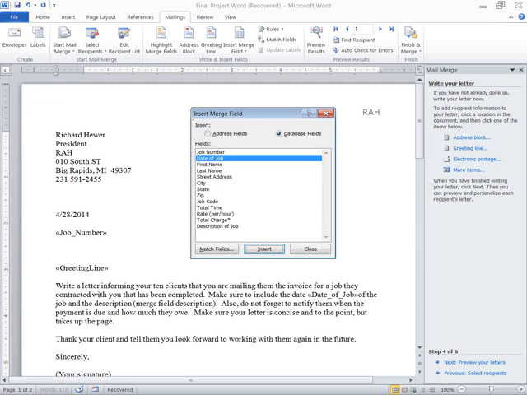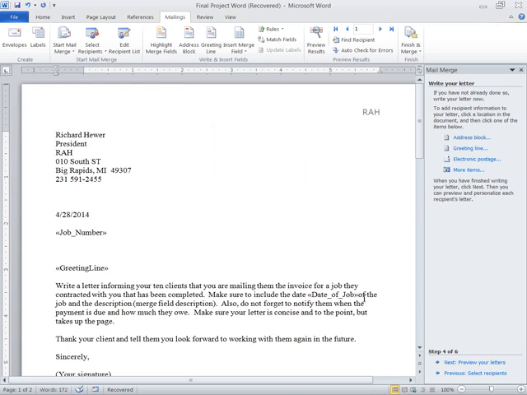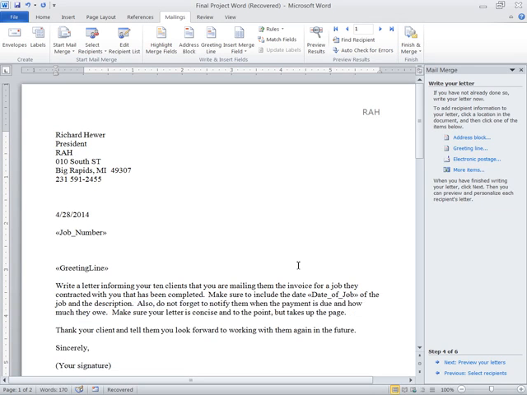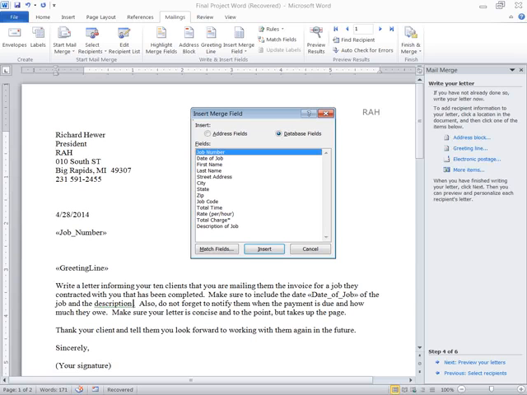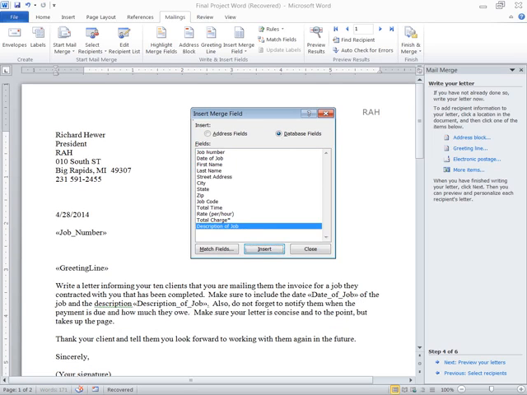Okay, now you need to make sure, close this, that we have a space between this date of the job and the word "of." Now here we need the job description. So again, in this spot I will delete it, need a space, and then go to More Items, and I find the description of the job, and I insert it.